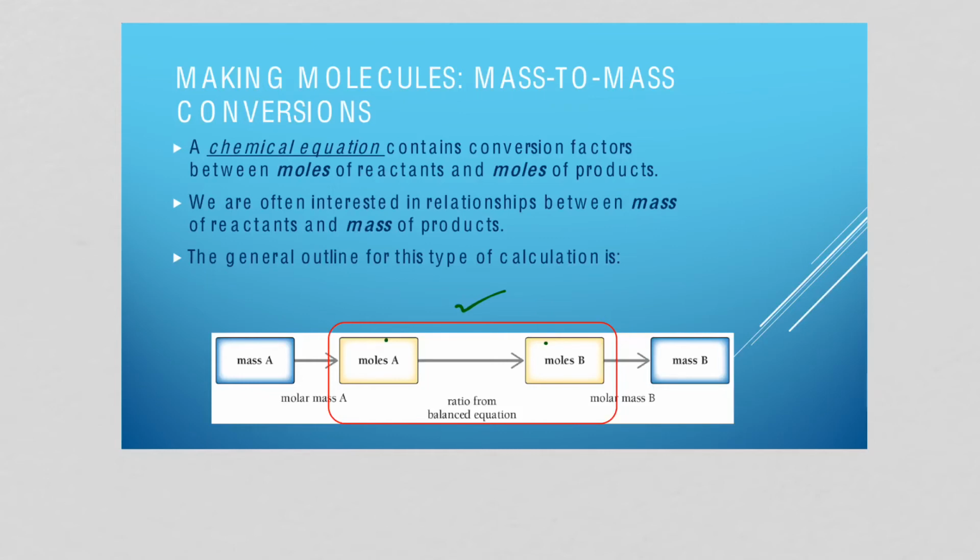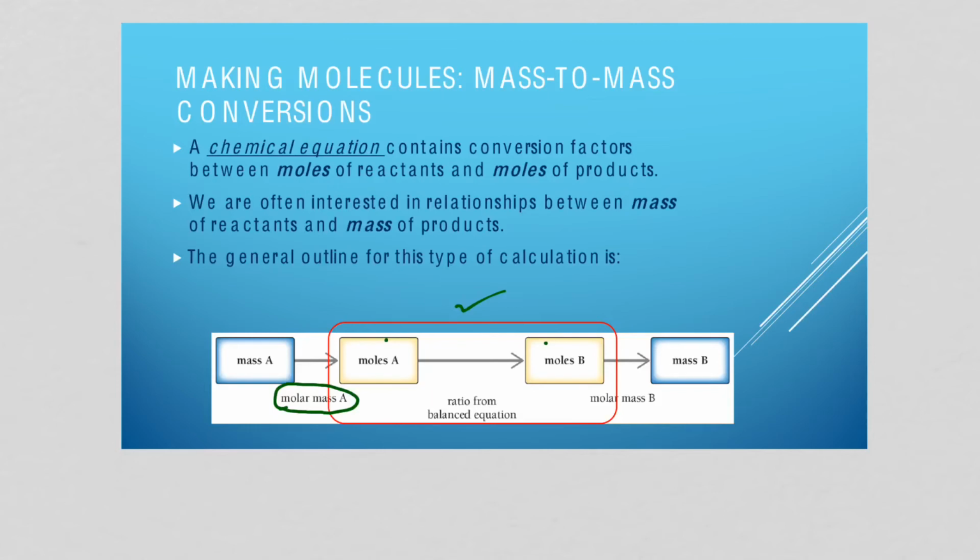Now, that's useful, but as we talked about back in chapter 6, this becomes really useful when we can put it into mass, because mass is what we can actually measure in a lab. These are the numbers that we need to actually work with. Just like when we dealt with individual materials, we want to be able to find how many moles there are, but ultimately, we need to put this in terms of mass. And so we can use what we learned in chapter 6 about how to change mass into moles and moles into mass using the molar mass of whatever material we're working with.